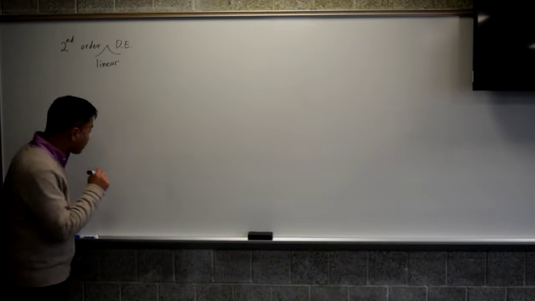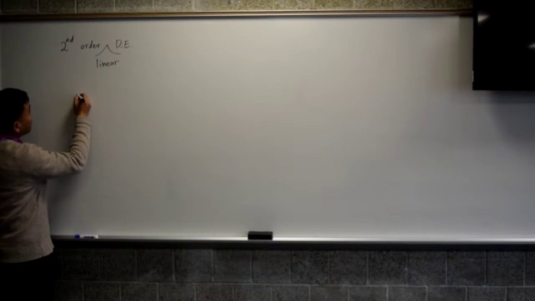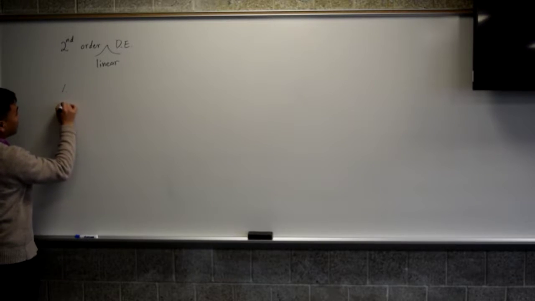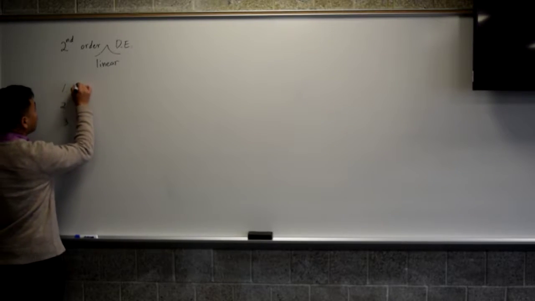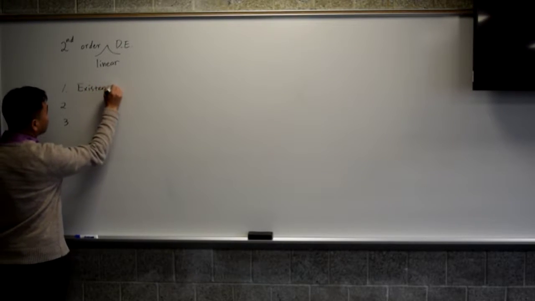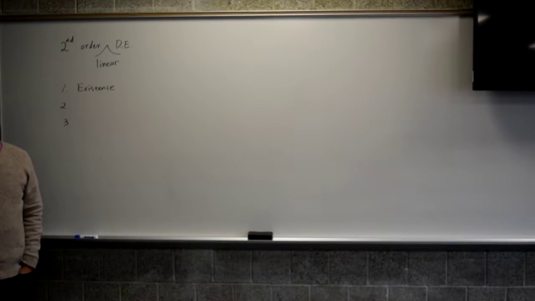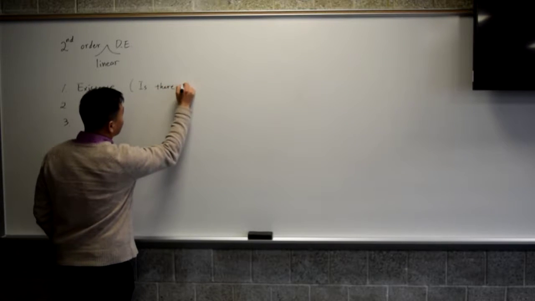Now, I'm gonna take a totally different approach. I first want to talk about the three properties that mathematicians ask when they first see any differential equation. The first question is existence. Basically, you ask, is there a solution to this differential equation? Even if you don't know what exactly the solution is, can you at least verify that there is some kind of solution? Is there a solution?